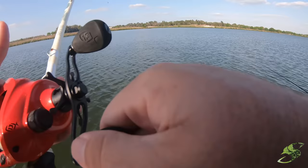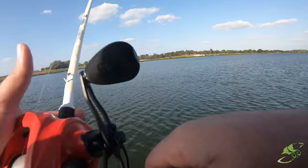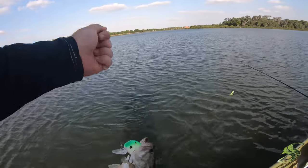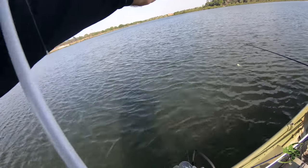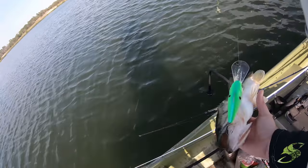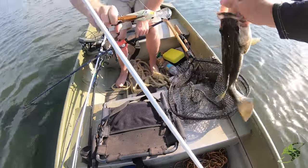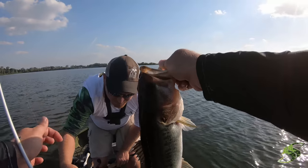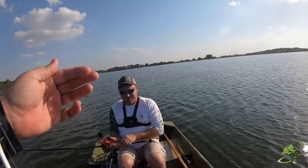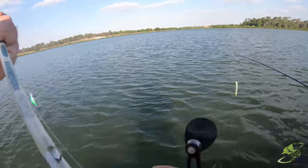Got her in the fin too. Wow, this is the skinniest fish I've ever seen in here - I'm not even joking Tom, she is skinny. I wonder if she dropped her eggs. Actually it's a male - look at that belly, only one dot, no wait two dots - I believe it's a male. Guys, that fish ate that crankbait. That's why she's so skinny - hungry as hell, holy smokes.